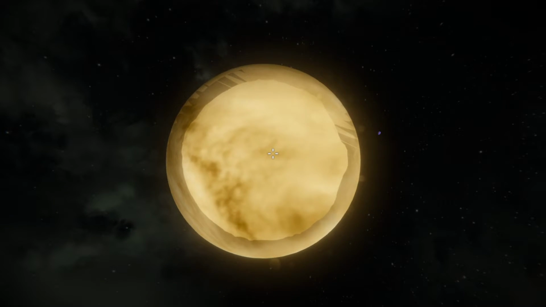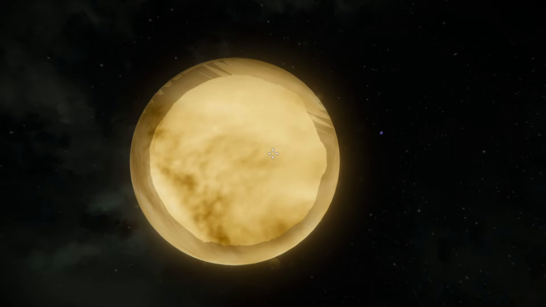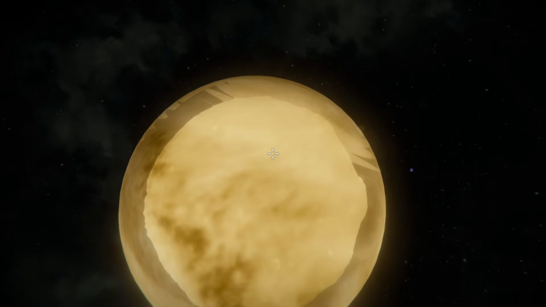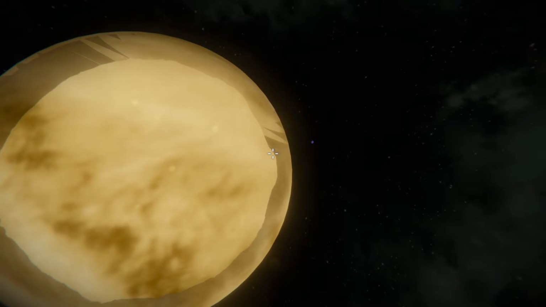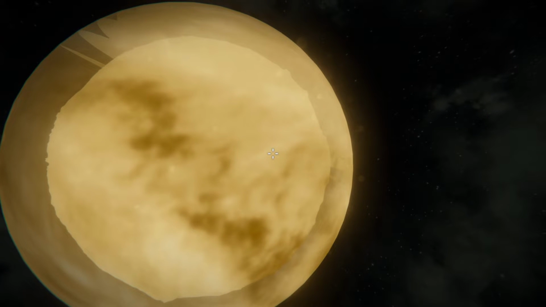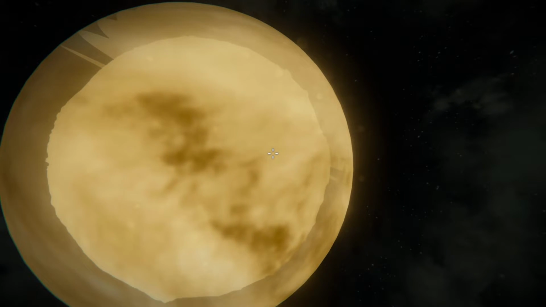Venus is like the size of Earth, so it's really similar. They have the same gravity, but it's about 800 degrees Fahrenheit on the surface of Venus because of the atmosphere. I'm sure you guys have heard of the greenhouse effect, that's pretty much what causes that. Venus has an atmosphere of carbon dioxide and nitrogen, and guess what? It's got clouds of sulfuric acid.